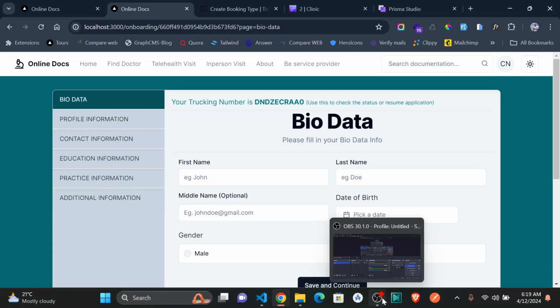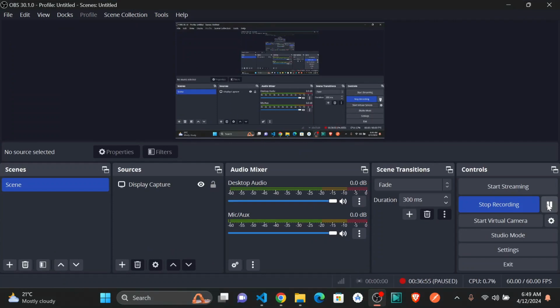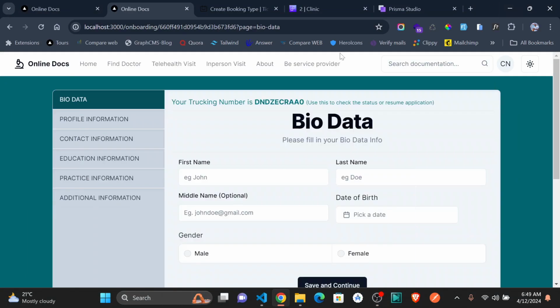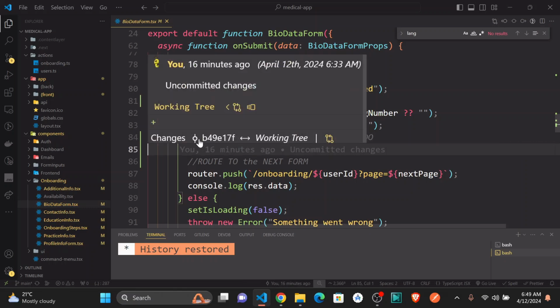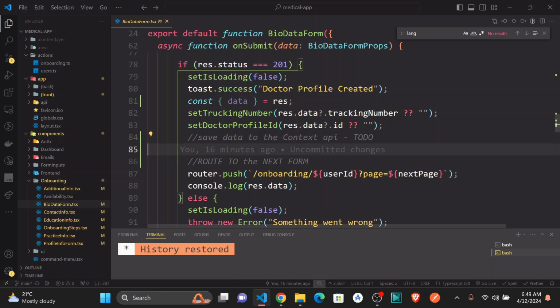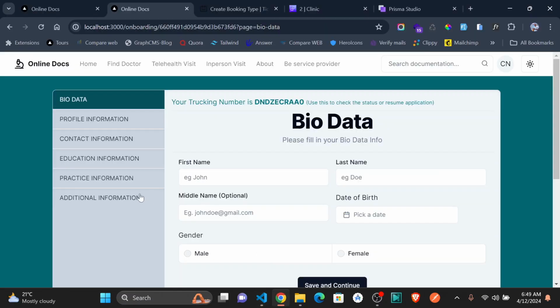Just a second. So let's go ahead and try to implement the context. So as we said, we are planning to use a combination of saving data to the database and the context API. So we use context API for the temporary holding of data as the user is filling in at that time.